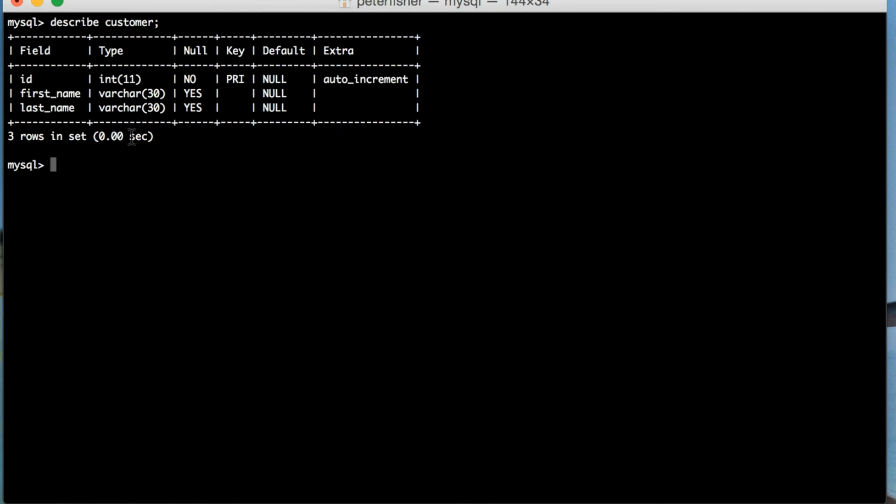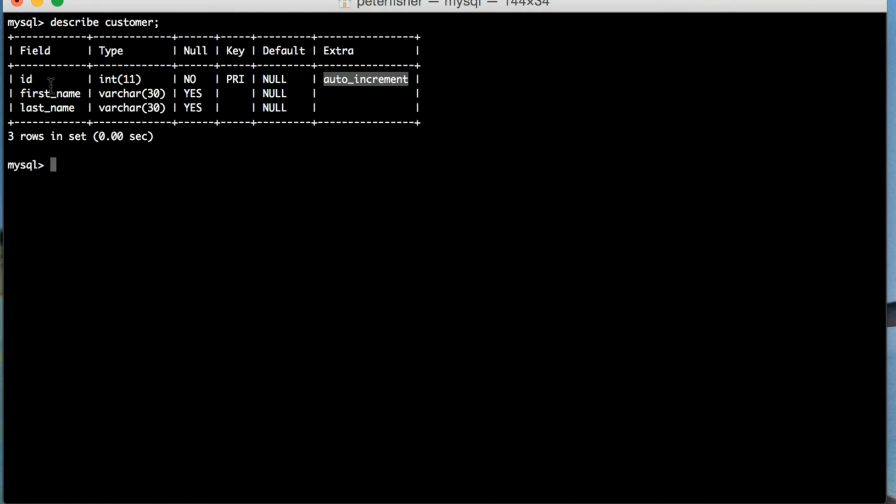Excellent. Okay, so this is a fairly simple, straightforward table here. We've got three columns. The first one, ID, has a nullable value of no. That basically means that the ID field must be present at all times. It can't be a blank field. It's the primary key, and that's partly the reason why it can't be null. But it's also handled by the auto increment field, which means that for every customer record in the customers table, the ID will be incremented automatically.